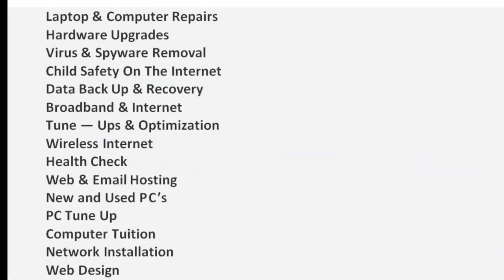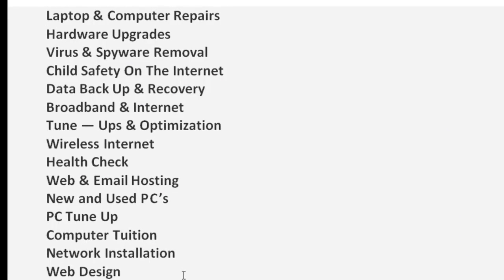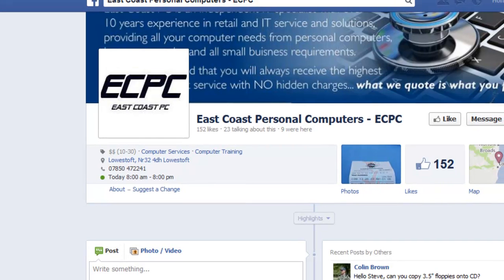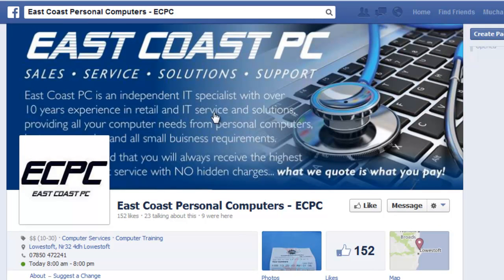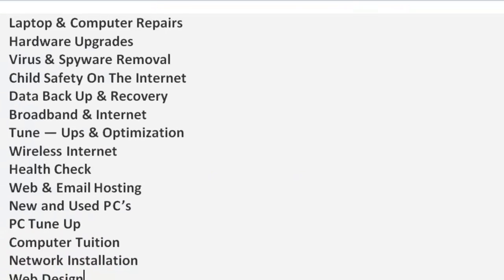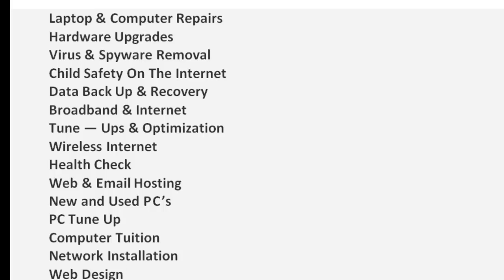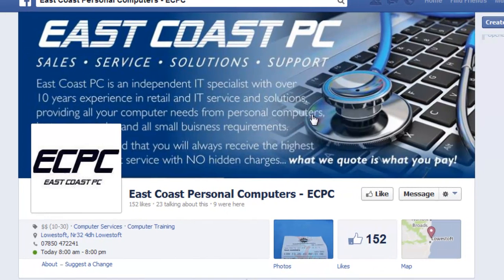Now, having had a look at the overall product itself, this is how comprehensive it is: laptop and computer repairs, hardware upgrades. I'm not going to read them all, but you can see that there is an awful lot, and at the very bottom there is even some web design that this company does. So what I would say is that the first thing is that I would really try and roll it out and get as many covers relative to the offering. Okay, so once again, we've got laptop and computer repairs, hardware upgrades, health check, web and email hosting. There's a way that some covers can be completed here.